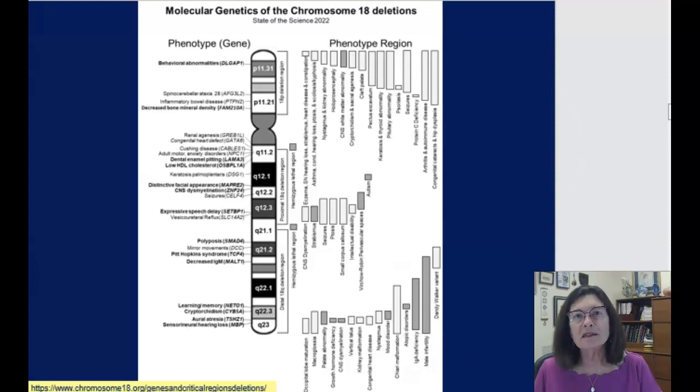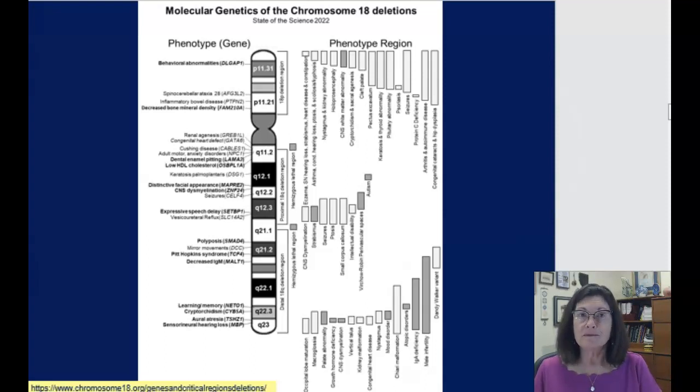On the left-hand side are all the phenotypes or characteristics and their associated gene that we've identified as being causal. And you'll notice that some of those are in bold font and some are in normal font. The ones in bold font are the ones that we call causative and cause an issue in more than 50%. Now, I need to tell you that most of those more than 50%, they're still only 60% or 75%.